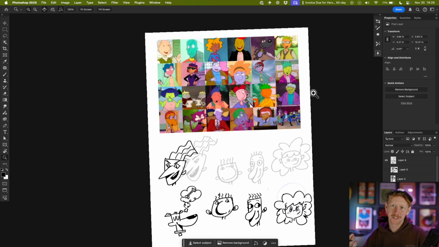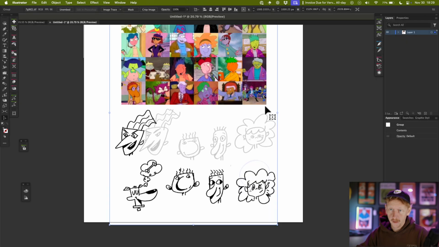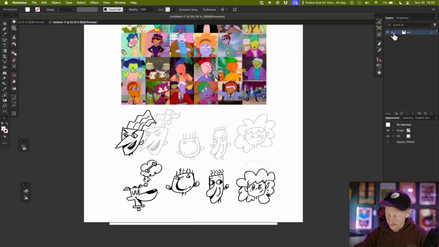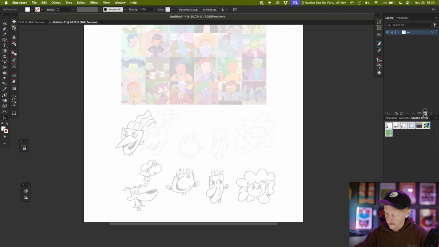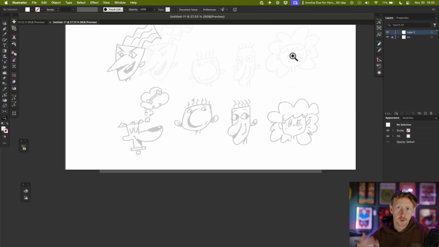Yeah, let's jump over to Illustrator and start playing with the shapes. I'll probably only do a couple of them. So I just paste into Illustrator on a layer, call it source and lock it. Actually, I'll probably lower the opacity a bit and lock it and then make a new layer. I'm just gonna trace my shapes. So I'm just using the pen tool.